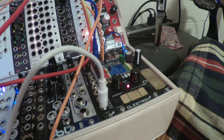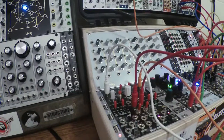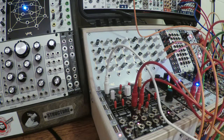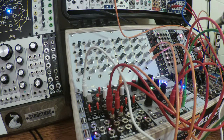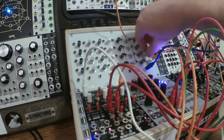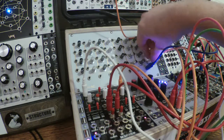Let me see if I can do some quick adjustment here and perhaps set this up so you can hear that. I will take outputs from this mixer and plug them into my passive output mixer down here, which goes to my recording mixer. And then I unplug the signal that's going into Cinnamon and plug it in here. You don't hear anything. Why? Oh, because this is turned down.